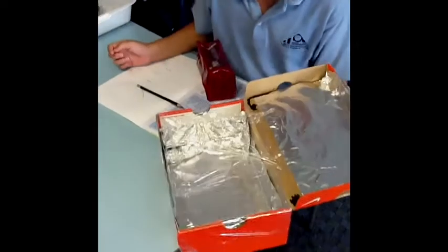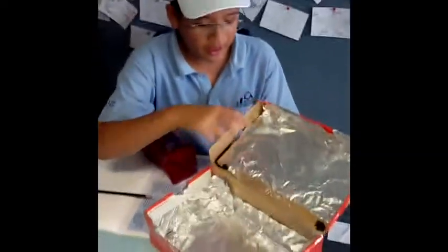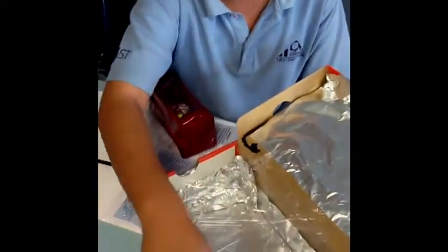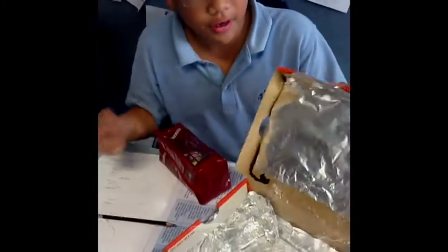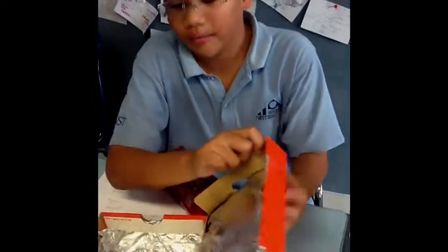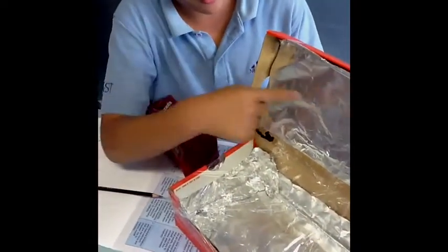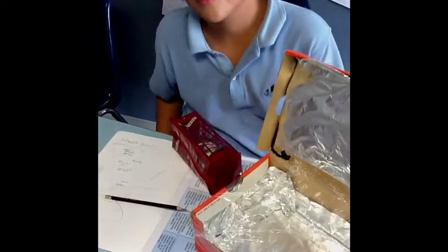So this is my portable microwave or oven. You put your food in here, and then you close it. I don't want it to fall. No flies or anything, just come and eat it. Then you get a stick, you put it behind over here, and then you just go play something else, and the sun will just heat it up by itself.